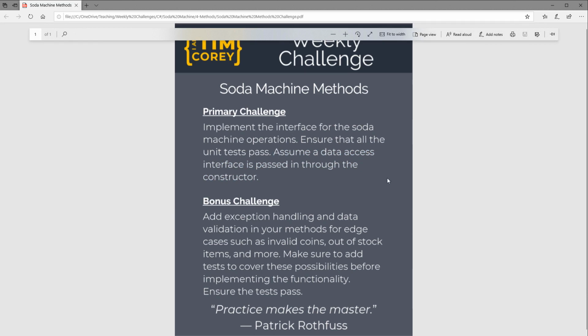Okay, so create these methods, get them to work, get all the tests to pass, and then look out for some edge cases. Create tests that fail first, and then tweak the code and make them pass. Not tweak the test, tweak the code. Write some code to fix those edge cases, and then make them pass.